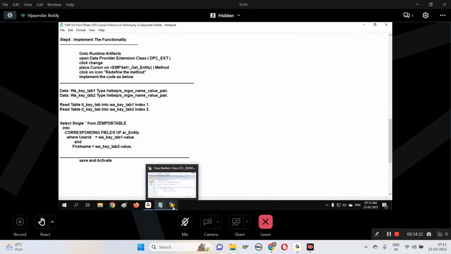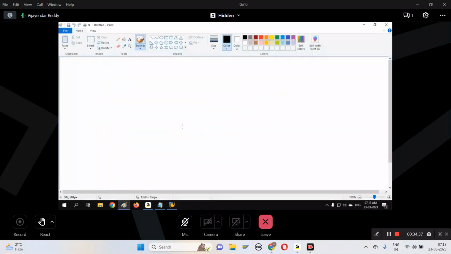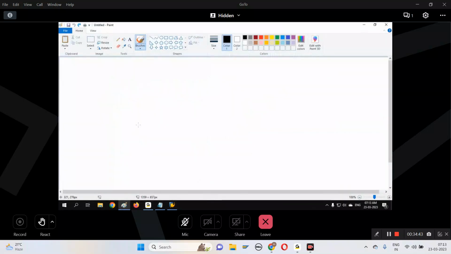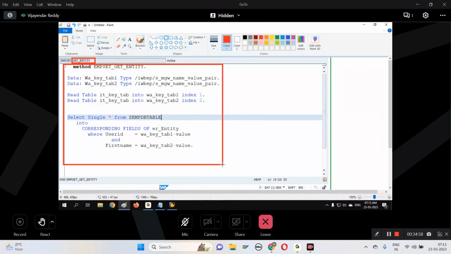But before we go to the next step, let us understand this data flow. This is the get entity method implementation. So this is our backend functionality technically.